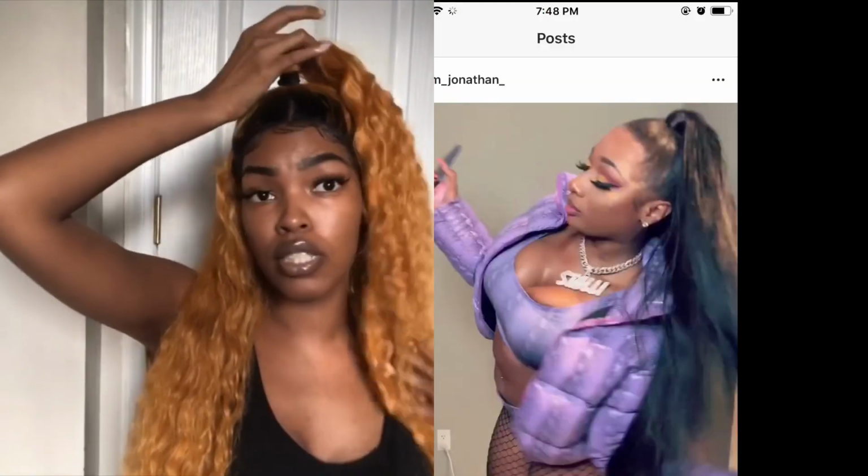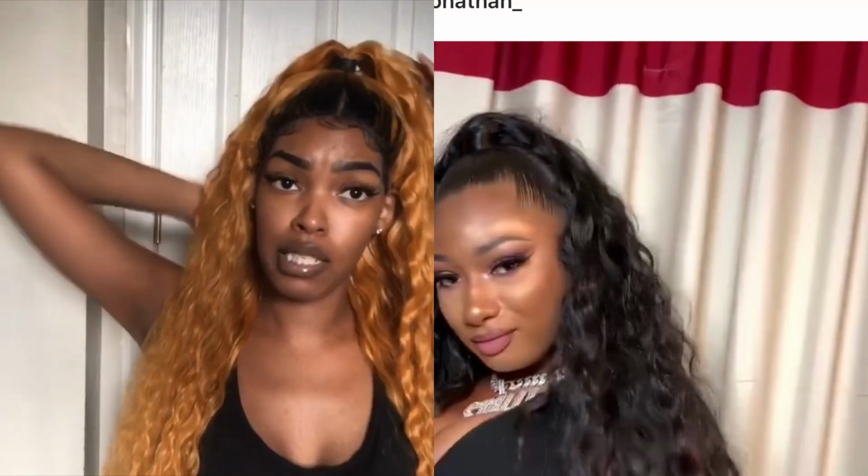You can put it over to the side if you want to. I see a lot of celebrities doing this style with the ponytail to the side. Celebrities putting it to the back, especially Megan Thee Stallion. She's been rocking her hair like this, especially with the wavy curly look. You could do a little bun real quick. Have a cute little style, put it all to the back.